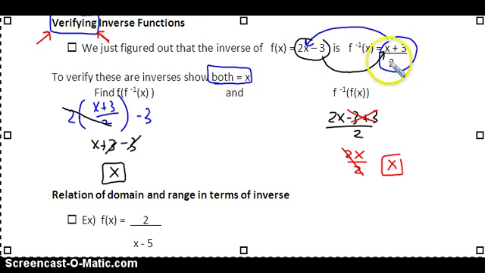You can't just check to see if you get the same equation. You have to do this. You have to show that when you do composition of the function, putting f inverse into the f and putting the f into the inverse, you get it to equal down to be an x and an x. So pay attention to the instructions. If it says the word verify, you want to show that both equal x when you've reduced them.